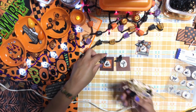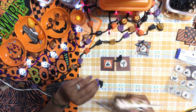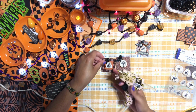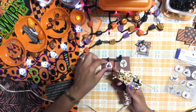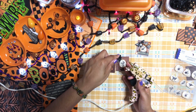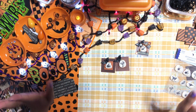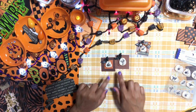Okay, and I'm going to add some hot glue to this one. And there, it looks like the bat is kind of tucking out from the back of the pumpkin. I love that. Beautiful, gorgeous, I love it. Okay, what's the next step?